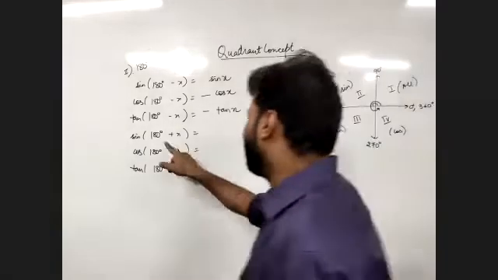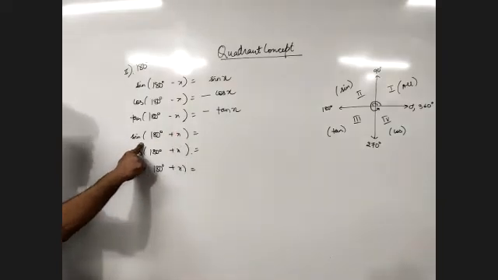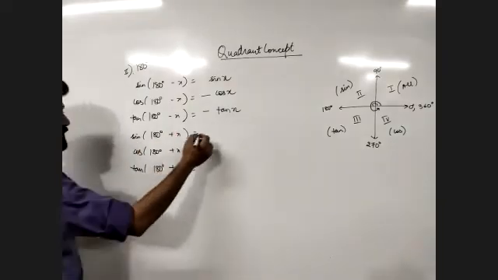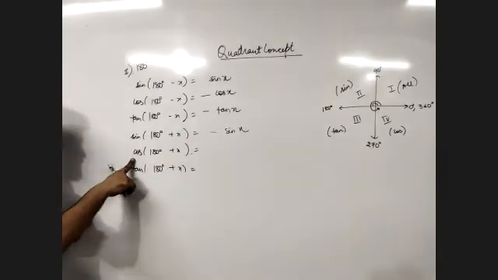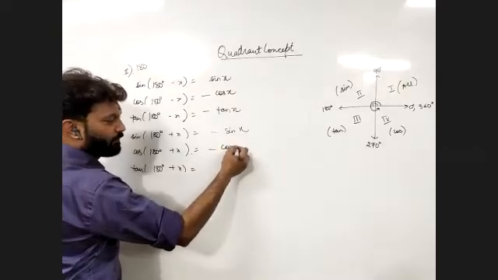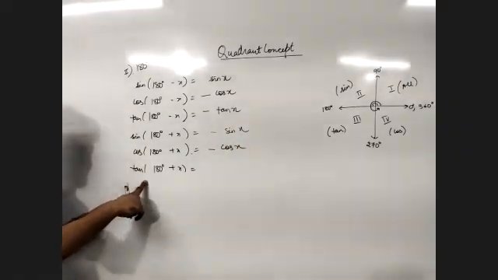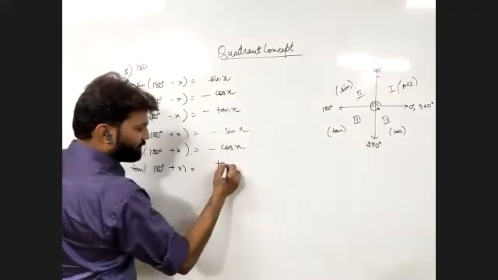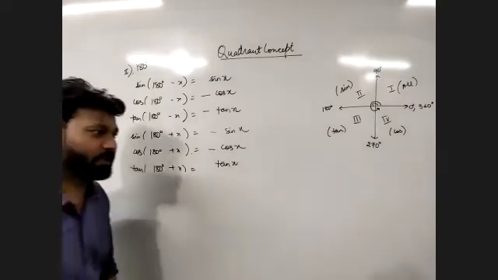ओके, सो 180 प्लस एक्स, व्हिच क्वाड्रेंट? थर्ड क्वाड्रेंट. साइन विल बी नेगेटिव. विल द फंक्शन चेंज? सो माइनस साइन एक्स. क्वाड्रेंट, साइन नेगेटिव. Will the function change? Quadrant, tan, function change? No. So this will be the third में tan positive. Clear now? Clear to all? जल्दी से नोट करिए.